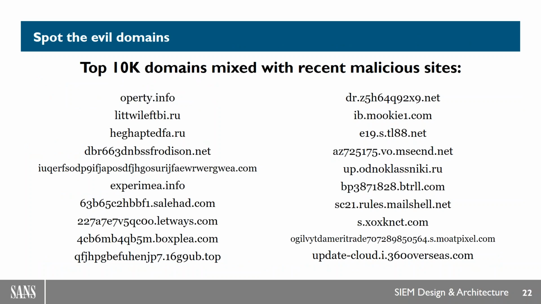So here's a little demonstration of that. We want to bring it home with a demo of what the problem is here. This is a list of domains that I put together. These are top 10,000 domains mixed in with recently malicious websites. I would venture to guess most people would not be able to pick out which is which from this list, especially if you're a newer analyst, maybe looking at IDS alerts.